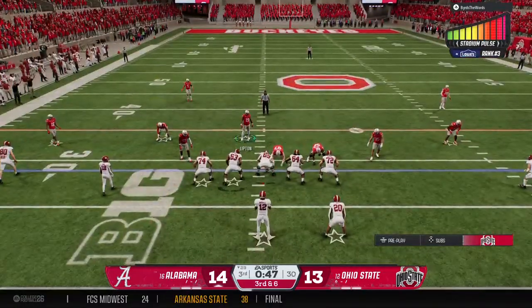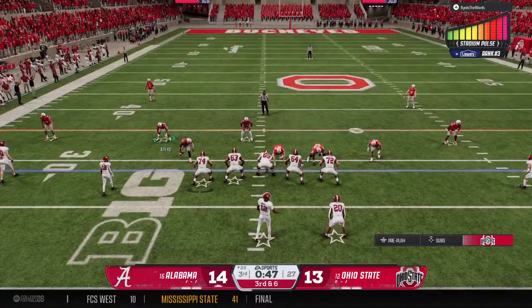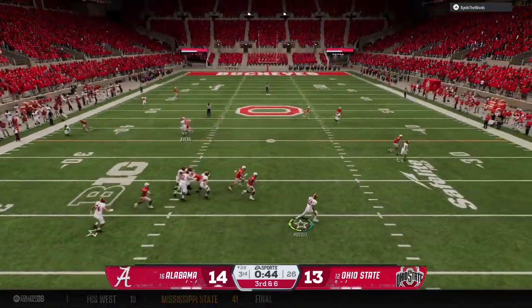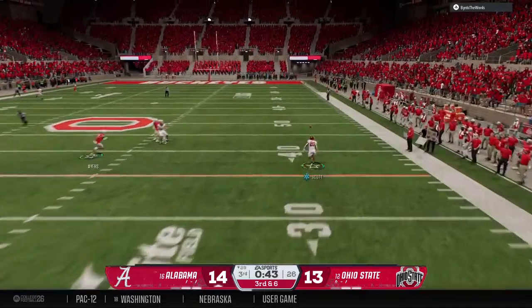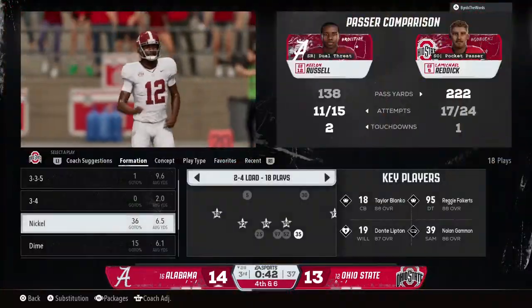The Buckeye crowd alive on 3rd down. Back to throw. It's Russell. Quarterback moving. Gets rid of it. Another incompletion on 3rd down.